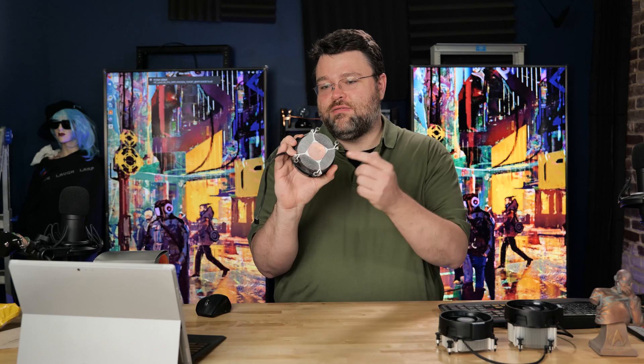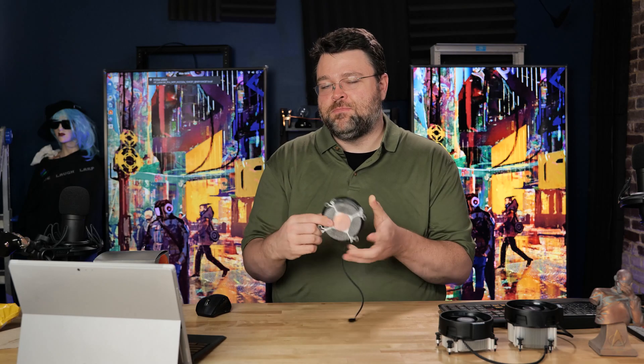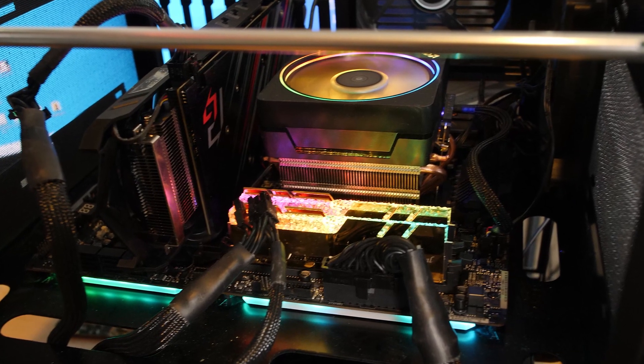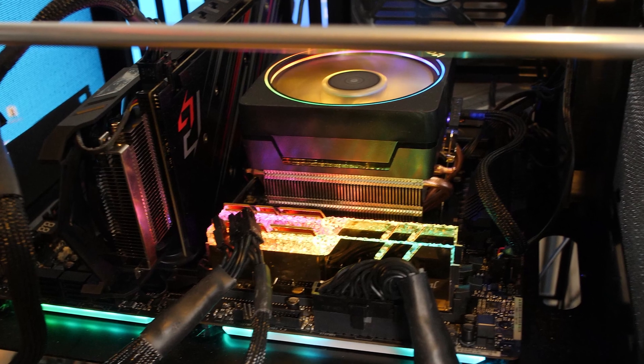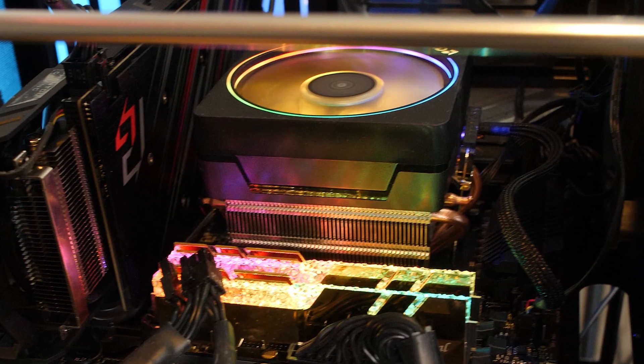I would have preferred to see the Copper Slug variant from second-gen Ryzen — it looks almost identical but has a copper slug and performs a little bit better. I would say don't take into account that you're getting a better CPU cooler with the 3600X; it is marginally better, but it's not as good as the coolers that come with the Ryzen 7 3700X or Ryzen 9 3900X. Those coolers are genuinely very good — direct touch heat pipe, which is great in this chiplet generation.